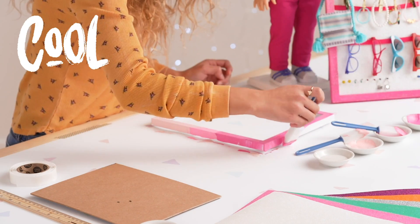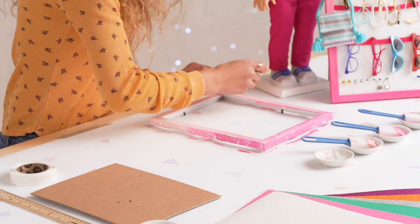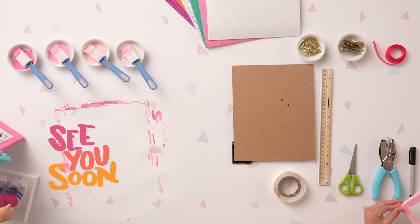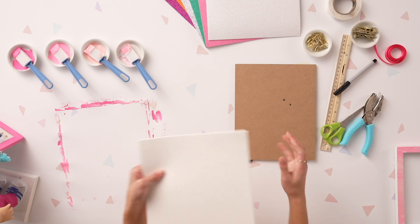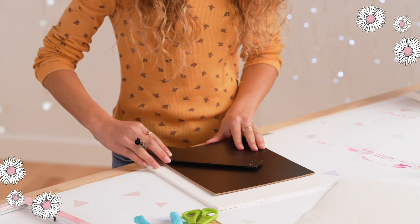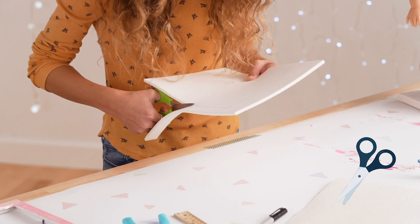Once you've finished, make sure it dries, because we're going to add glitter paint. It's white, but it's going to dry clear with glitter. Put this over to the side and let it dry. Take your thick foam paper — and I mean like really thick. You're going to use this backboard as a template. Put it on the thick foam board, kind of like the corner. Trace this, and cut inside the line so it can definitely fit.